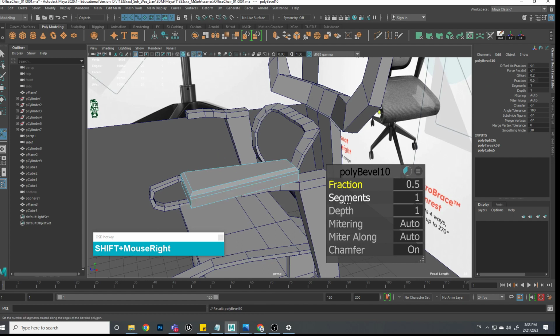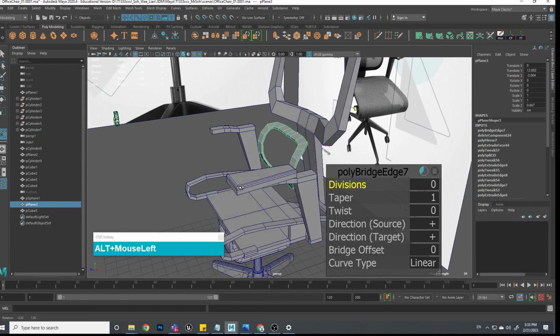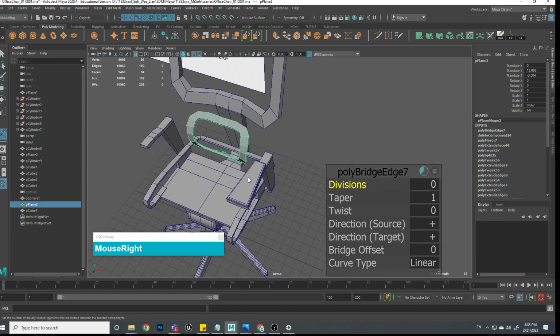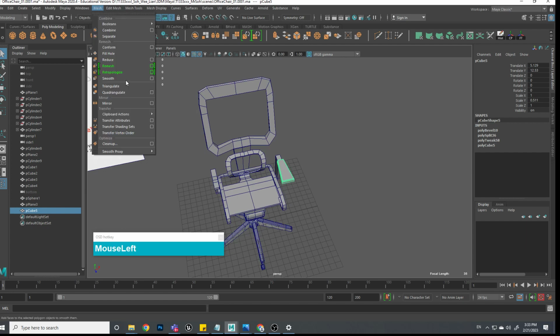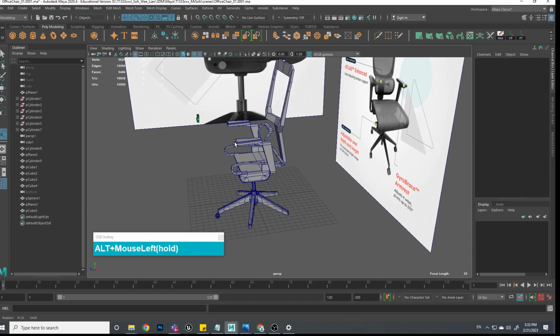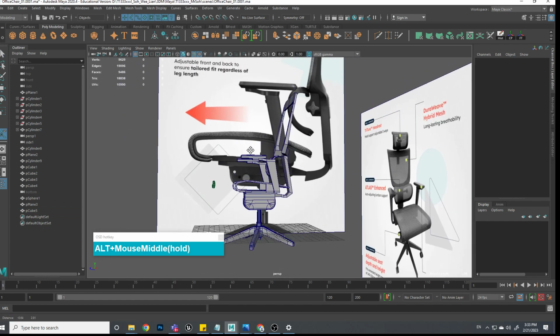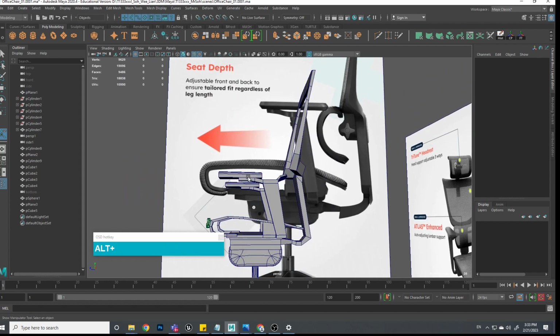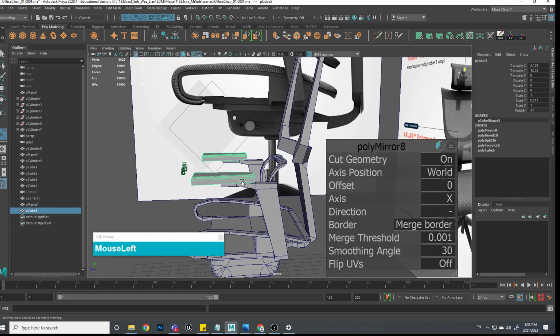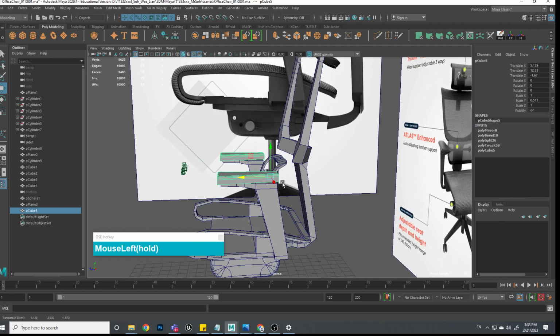Bevel this, give it a couple of segments. Yeah, just do a simple shoulder rest and then apply another mirror. Then the other side should have the shoulder rest. Okay, this shoulder rest, move a bit to the back, somewhat like that, yeah.